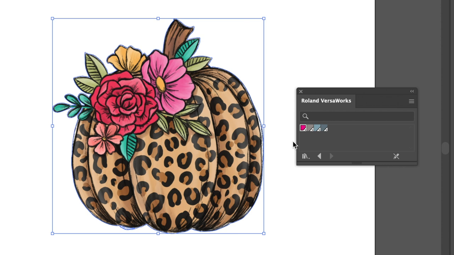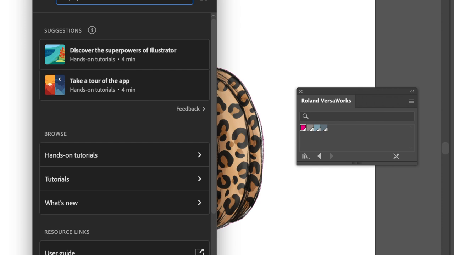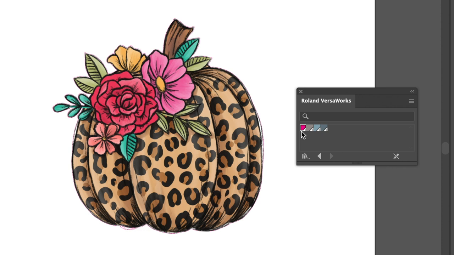Now what you'll notice, if you look very, very closely, which is hard to see here, is that the path line has now changed to that pink. If I hover over this pink, you can see it's called cut contour. It's very important that you make sure you're using the one called cut contour. Don't use any of these other ones, okay? All right, now that's all we have to do in Illustrator.